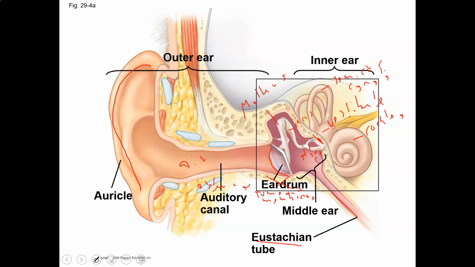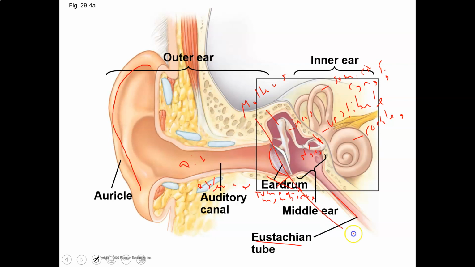And so sticking Q-tips in there makes you more likely to rupture your eardrum, so don't do it. If you need to clean out your ears, they make stuff, a brand name is called Debrox. You can put that in there and it'll help loosen up any earwax to help clean your ears. But yeah, don't stick Q-tips in there.